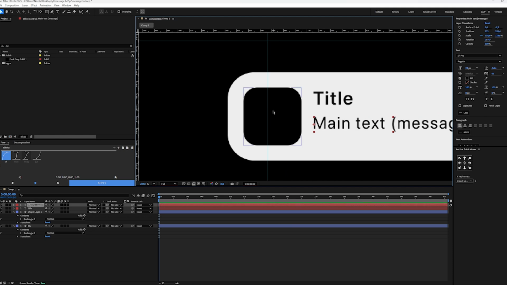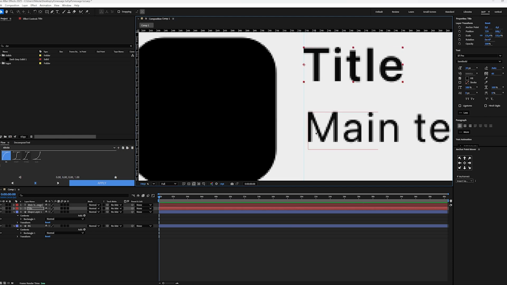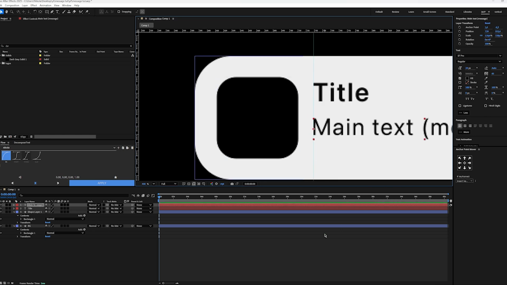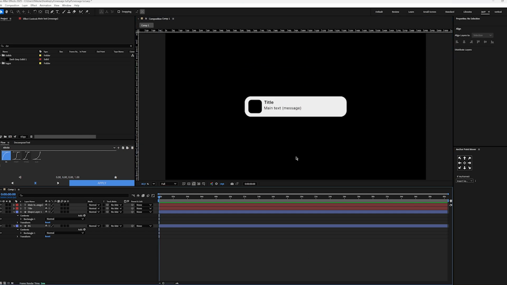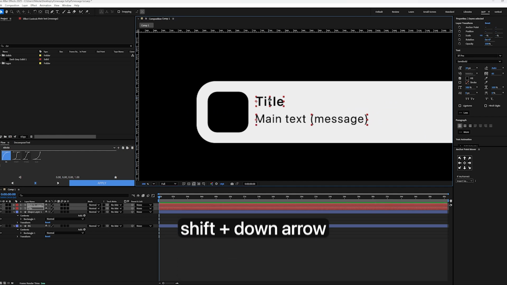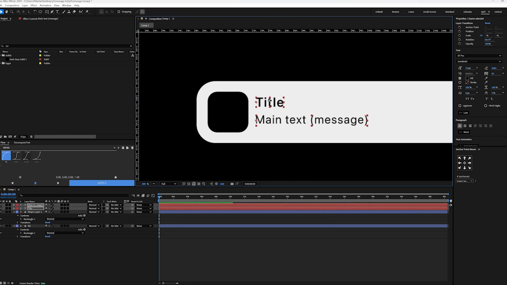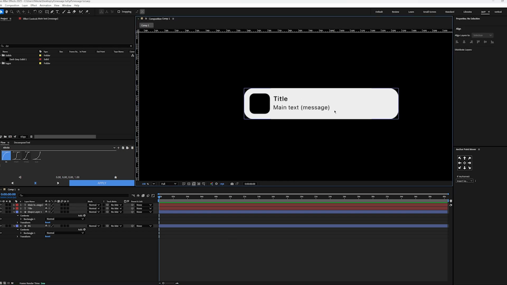And now let's align them. Something like this. I used rulers. Okay, let's see how this looks in terms of alignment. I can drag these two, hold Shift to select them both, and just hold Shift and down arrow to drag them down, and just down arrow to drag them a bit more down. Okay, I think this looks perfect.